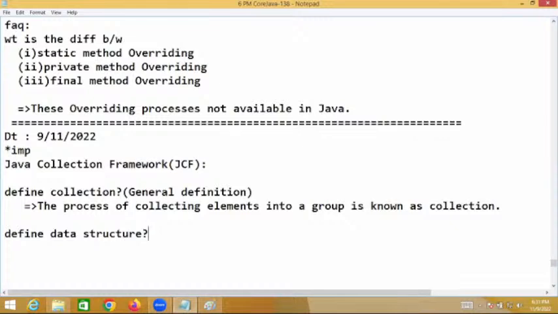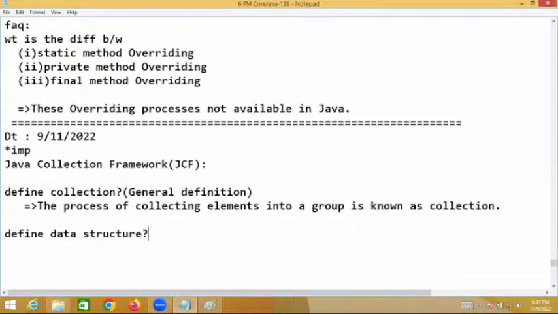Reverse the words now: structure of data. Putting the data in one proper order is known as a data structure. That's all. Nothing else is there. Unnecessary students will create hype on that term. I don't know why. It is a structure of data.